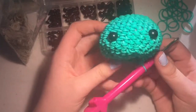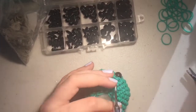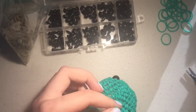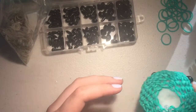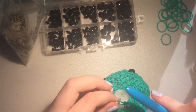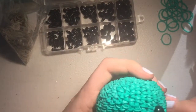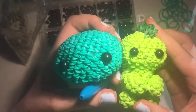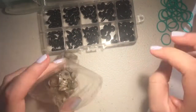Okay. So now we have completed the head, and we're gonna get on to the arms and legs, which are both the same pattern. So that should be easy. So you can just take your hook out, leave your C-clip on off to the side if you're scared of it falling off. As I said at the start, you can grab a pen or something and just put that on. And that is the head, and the difference is very big. We're going to have a big dino, but it's going to still be baby. So we put this stuff away, and we're going on to the legs.